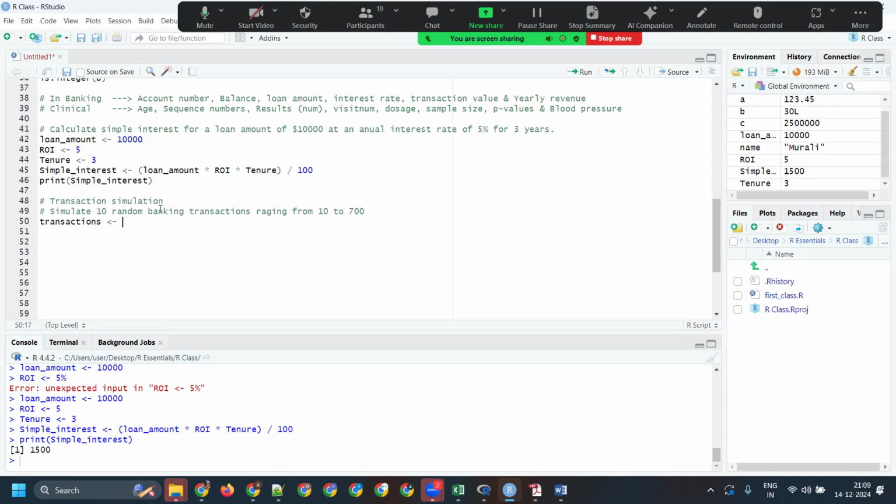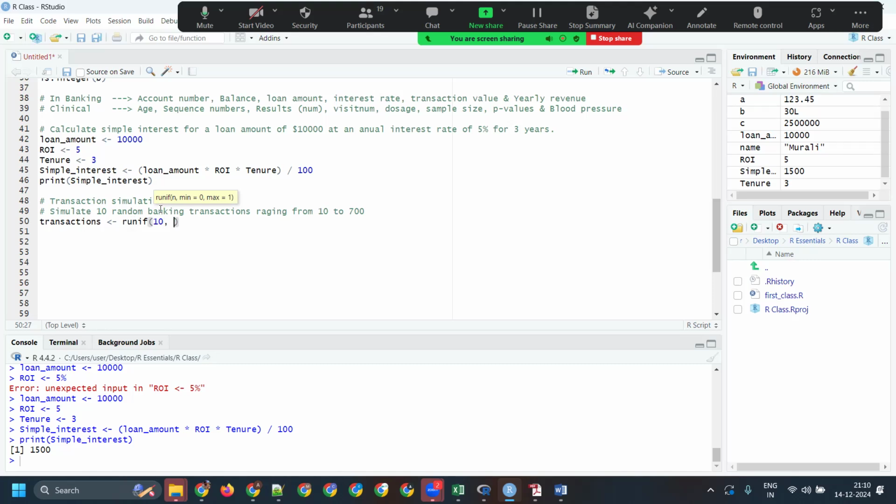Instead of creating 10 random numbers one by one, we can use some functions. Don't worry, we are going to understand all the functions that are available later. For now, my interest is just to create some numbers and to give you exposure to the different numbers, only the numeric data. You can use a function called runif. Can you see the syntax over there? What is the syntax it is showing? n, min equal to 0, max equal to 1. n means number of transactions. How many do you want? I want 10.